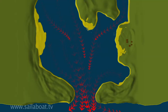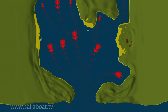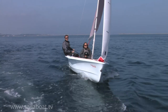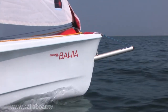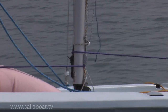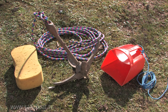Tidal currents get particularly strong at harbour entrances and headlands so avoid sailing in these areas. We assume that your boat is in a seaworthy condition and watertight. If you're in doubt you must get the boat checked by a professional. It's a good idea to carry a paddle on board which you can use if the wind drops, a long piece of rope to be used if you need to be towed, and a small anchor which will help to hold the boat in position if the wind drops.